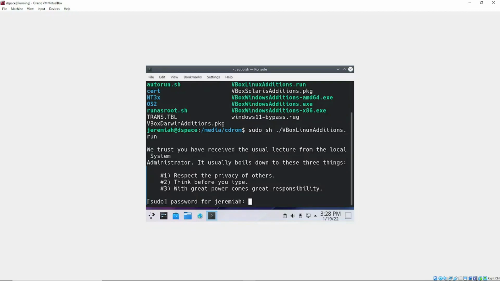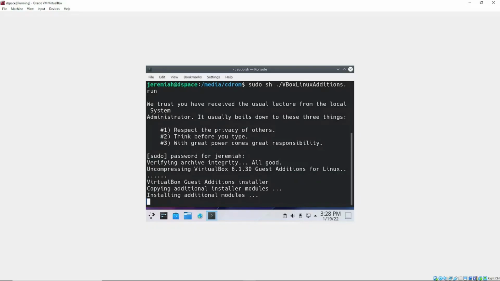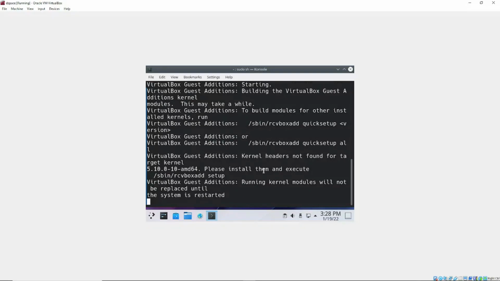And then, the first time you use sudo, usually you get this little message letting you know that with great power comes great responsibility. So here you want to put in your password, and usually this takes a minute or two. So I'm just going to pause until, oh, nope, I don't even have to. Wow, that was really quick.